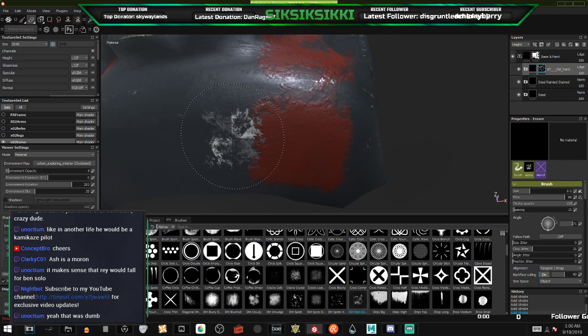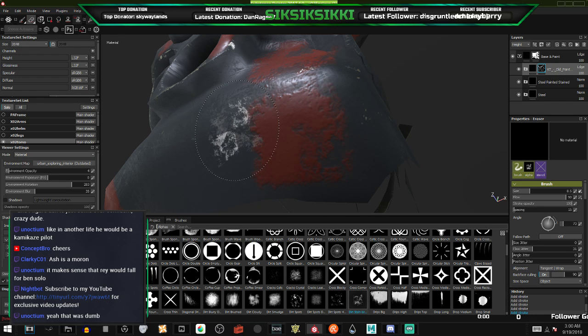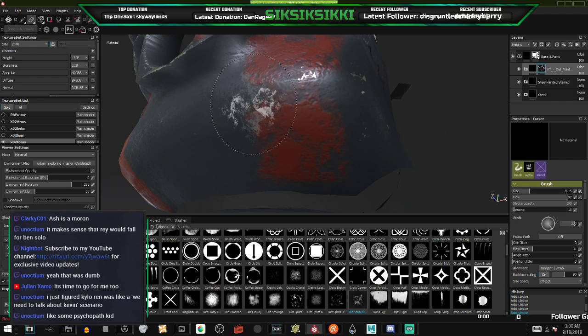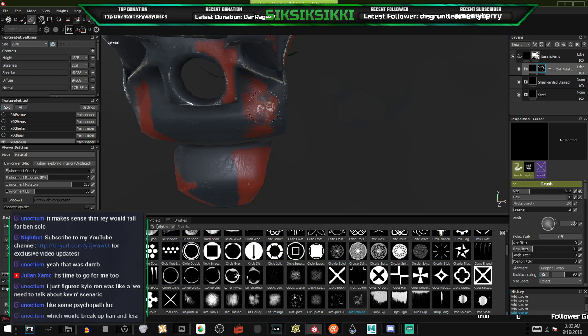Ash is a moron. Interesting. He is a moron. But he is also 10 years old. Who among us was not a moron at 10 years old? Actually, he's not 10, he's 11, because canonically he's had one birthday. Did he? Was it in Sun and Moon? It was in a movie. It was the third movie. Did he have a birthday then?